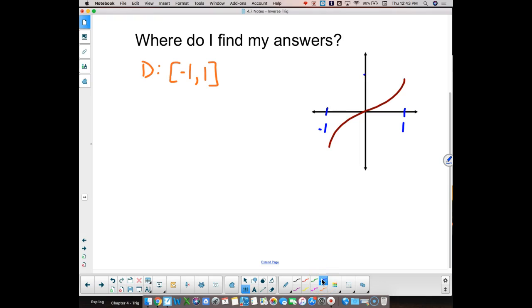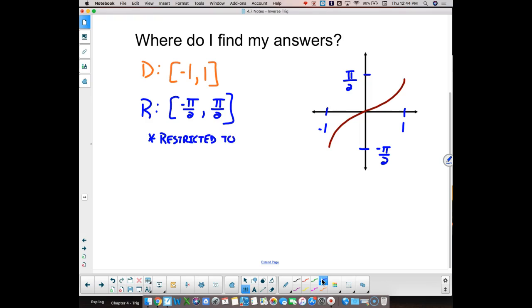I'm going to take that part of the curve. Which, so now on your inverse, on your new inverse sine curve, because we screwed up on it, or I screwed up on it, that goes up to pi/2, correct? And down to -pi/2. So we've restricted our range to make it be a function.